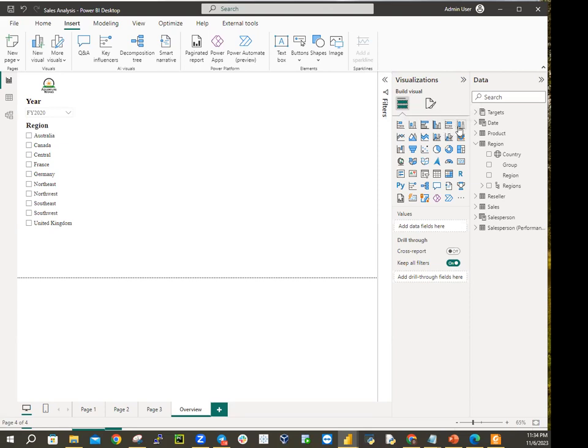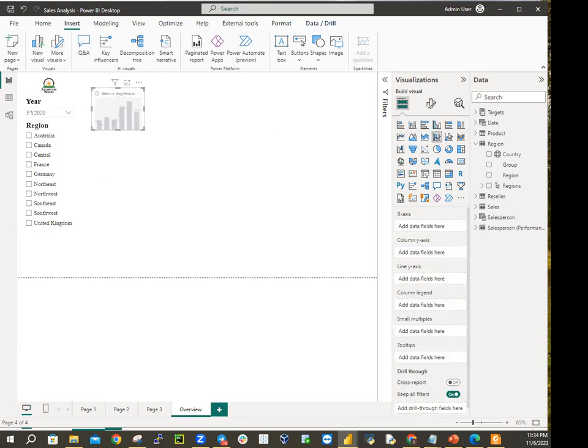So stacked line. So I'm looking for line and stacked. So this is what I'm looking for. So you click on it. And you see it, I bring it to your screen. Resize and position the visual so that it sits on the right side of the logo and so it fits the width of the report page. So you rearrange this guy.